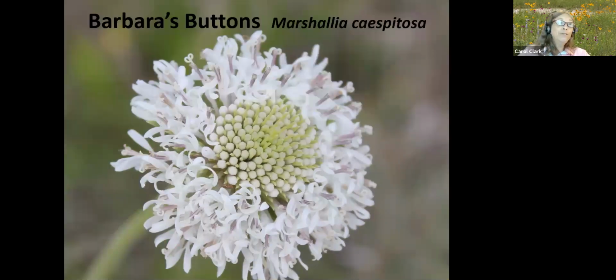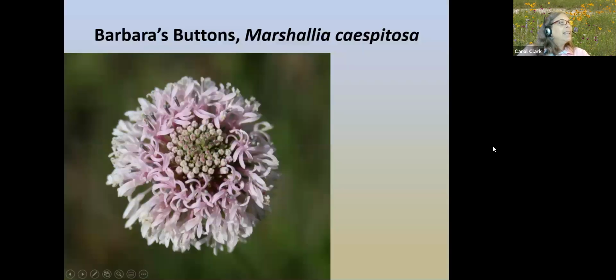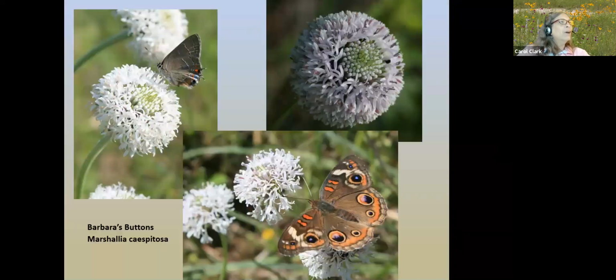Barbara's buttons have to be one of my favorite prairie plants. I just love these. And there aren't a lot of places where you can go see them. But when you can, you usually see a large field full of them. They tend to grow on chalky slopes where that black soil has eroded. And they grow in some of the harshest environments, but they don't really thrive on competition. They like those spaces where hardly anything else wants to grow. So you'll find Barbara's buttons in pink and in white. They are butterfly magnets. You're going to find butterflies fighting for space on the Barbara's buttons when they're in full bloom.